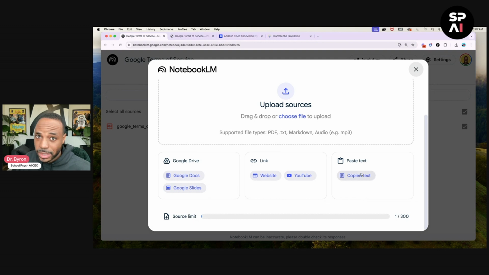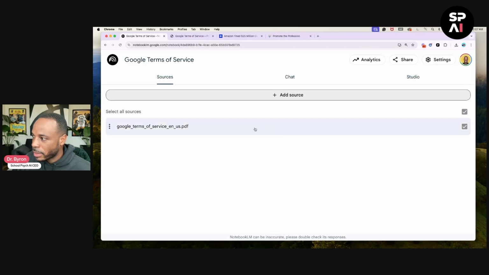And that's a decent sized file. You can upload books, you can upload massive files and chat against that. Yeah, I know what you're thinking. You can do that in ChatGPT and other platforms as well. But I'm going to show you where Notebook LM really distinguishes itself and sets itself apart.